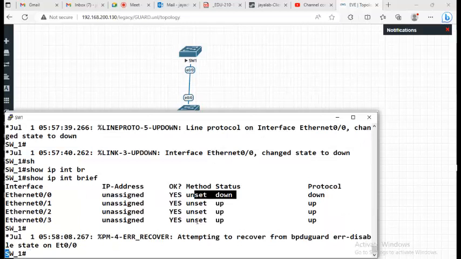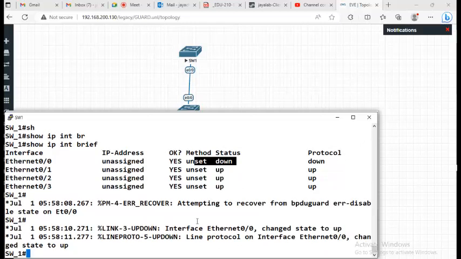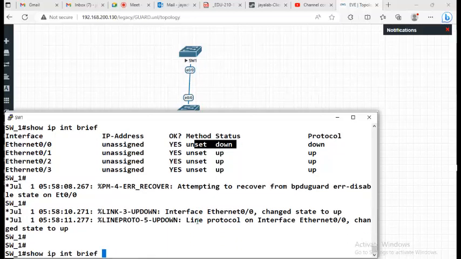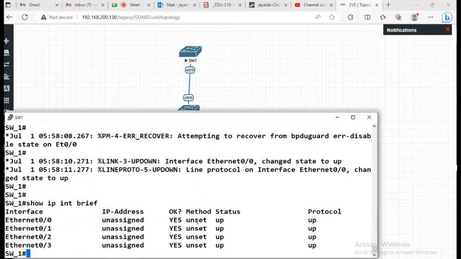Attempts to recover. Okay, now interface is up, it will stay up. Right, this is BPDU guard.